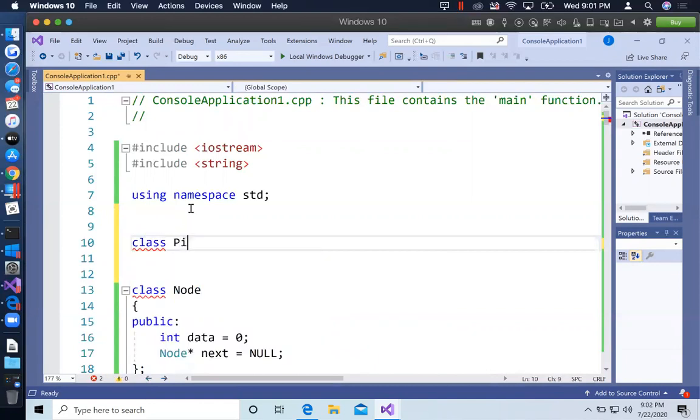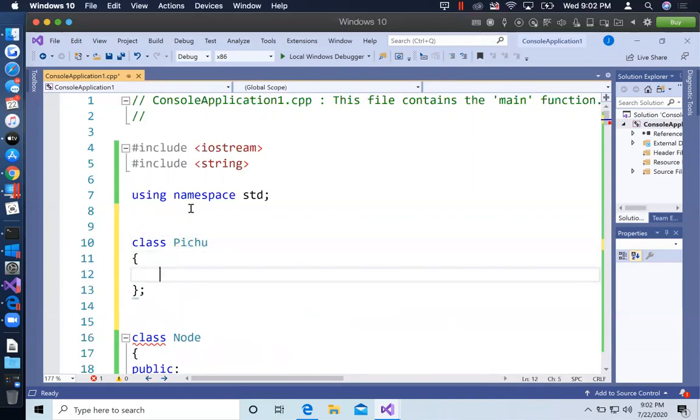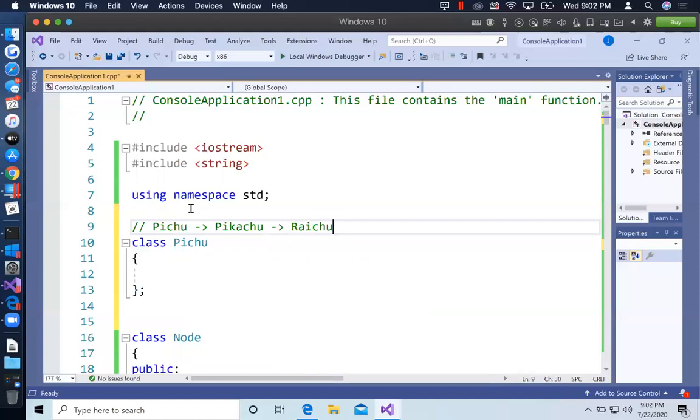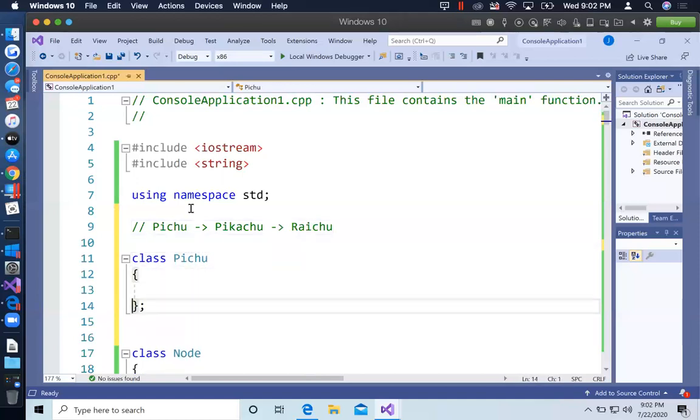We're going to say that Pikachu evolves from something called Pichu, right? This is the root of the Pikachu line, because if you know your Pokemon, the baby one is called Pichu. And then when it evolves, it turns into Pikachu. And then when it evolves, it turns into Raichu, right?